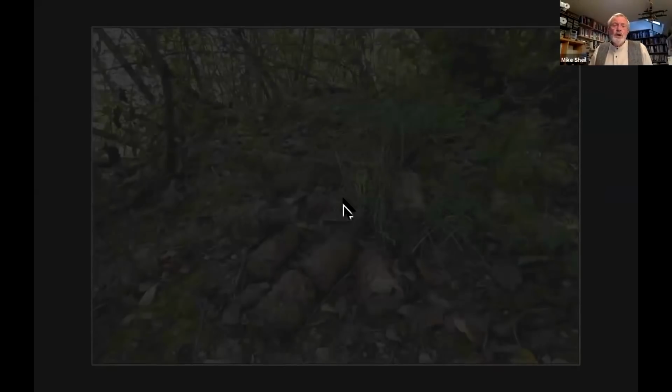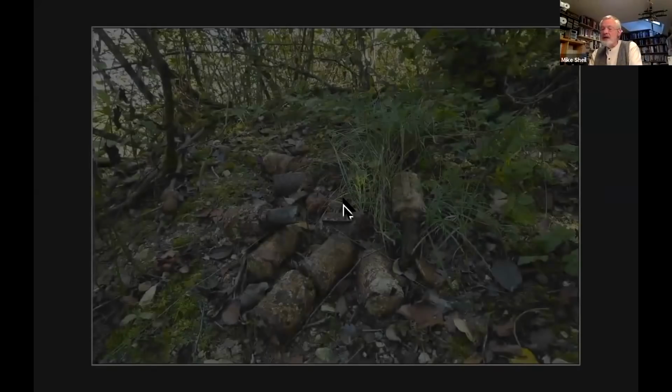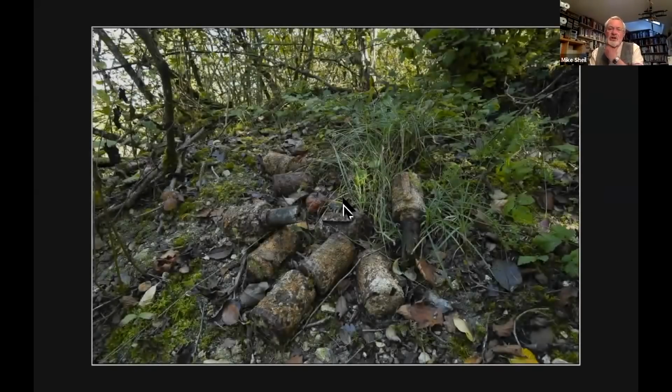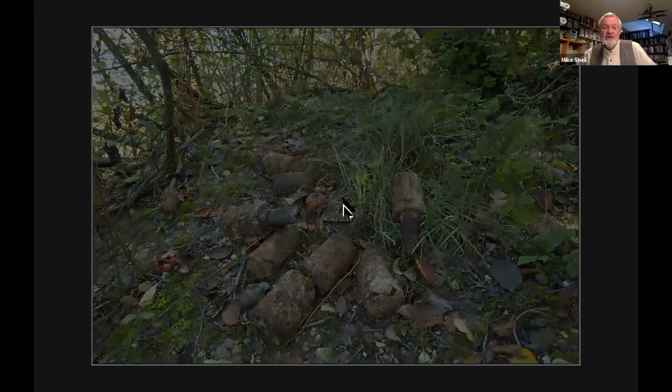Now, one of the things of the First World War centenary is that, rather sadly, people sought to turn some of these sites into tourist attractions. And this is a classic example. This is a photograph taken in about 2010 at a place called Le Mans de Massige in Champagne. And if you went there, the ground was sort of disrupted, and you were in shrubbery and brush.